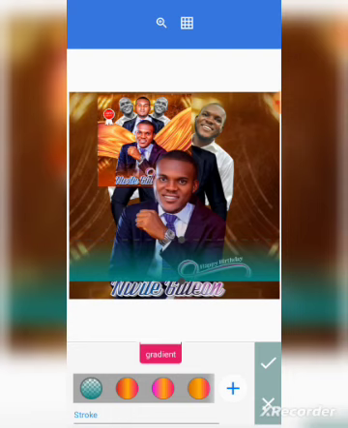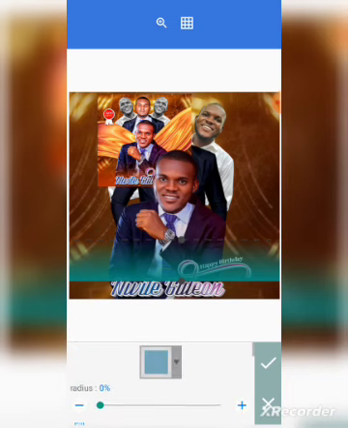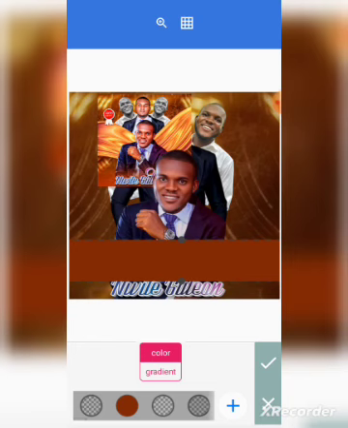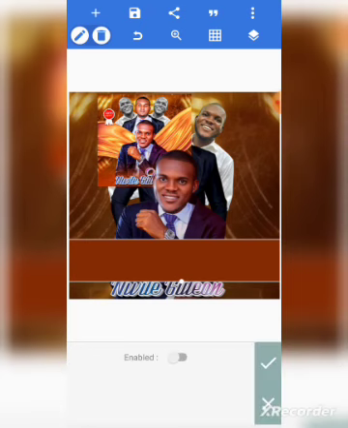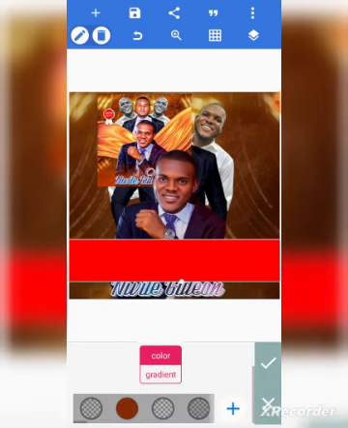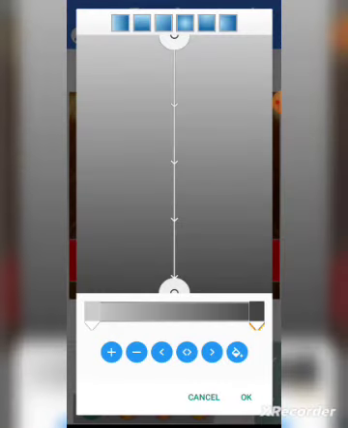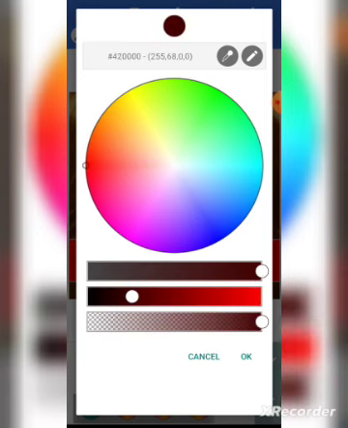Now to achieve this, let me show you. This is how I normally do it. You can do it using normal full color. Now let's go to color. So now I use this color. Let me show how I achieve that blending kind of background. Go to your color. When you enable it, go to gradient, click your plus icon. You see, now this side is different. Click on this side. Let's choose this color.